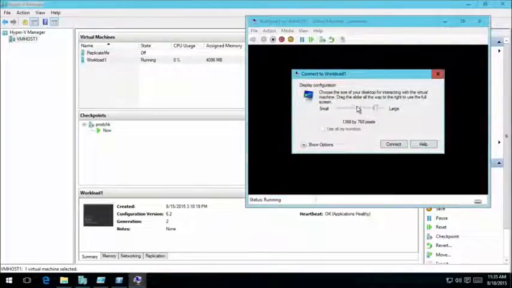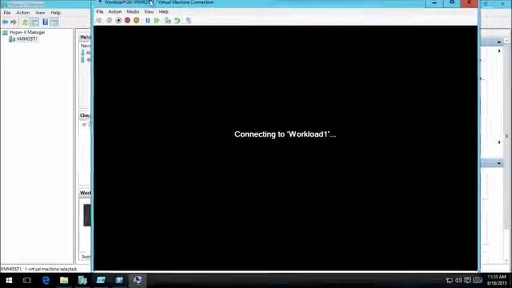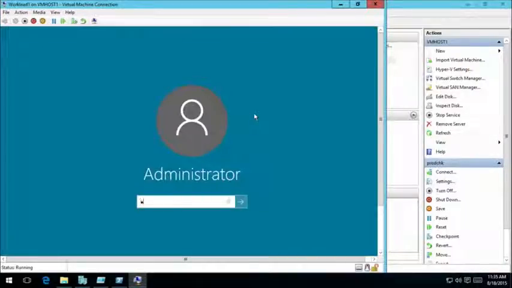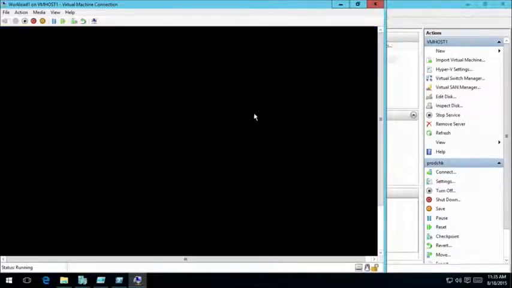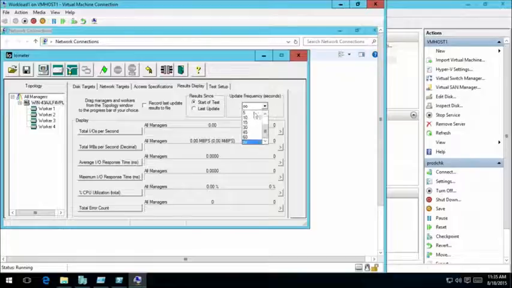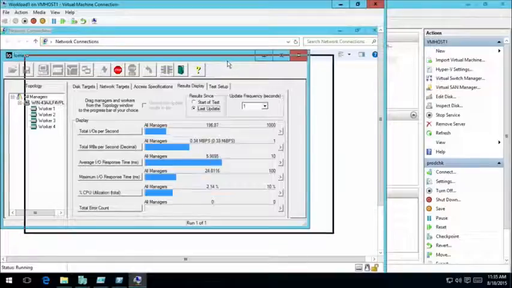All right, so we're just going to go a little bit larger, 1024 by 768. I'm dealing with a limited screen resolution. All right, so we're going to go update right away. And we'll hit go on that guy. Boom, there you go. Look at that. So now she's chugging along.